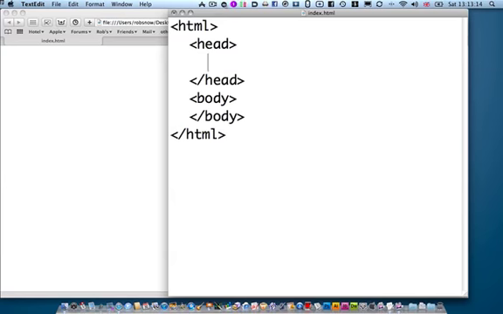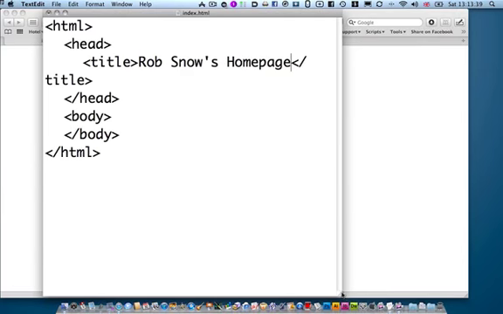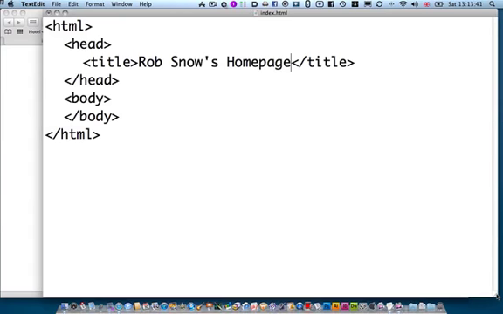So the first thing we can add, as I showed you on the actual video, is the title for the page. You just simply type it like so. And what I'm going to do now is just put, say for instance, Rob Snow's home page, like so. I'll expand this out so I can keep most of the syntax on one line so you can see it. So that's how you write it.